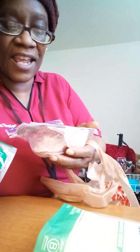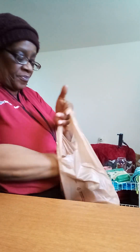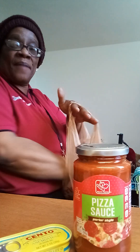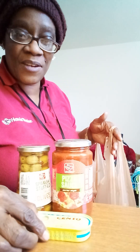Look what I got. Now these were two for ten — turkey pepperoni and Genoa salami. So what I'm getting ready to make, y'all are ready. Let me put these on the cart. I got me some pizza sauce, $1.49. I got me some anchovies — this is going on my pizza. I got me some olives. I'm gonna take my time and cut them in half. Let me set it up for you, honey.